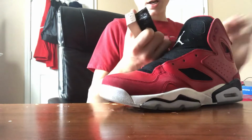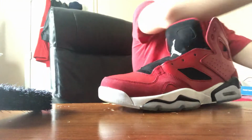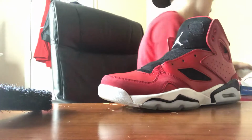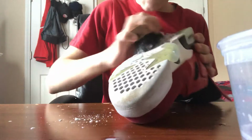Now we got to get started on the soles, and let me get some more stuff because I didn't get that much. I'm running out of this bottle, but I have an extra 2 bottles though, so we're good. The soles are not that hard to clean, because I don't think these are that dirty.